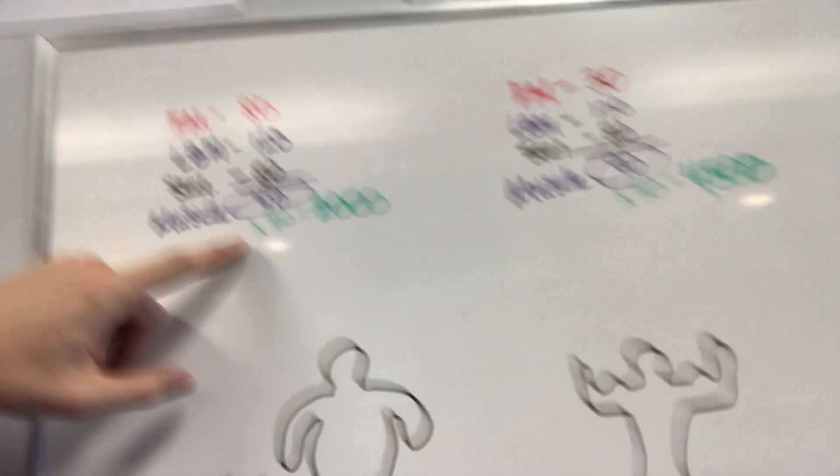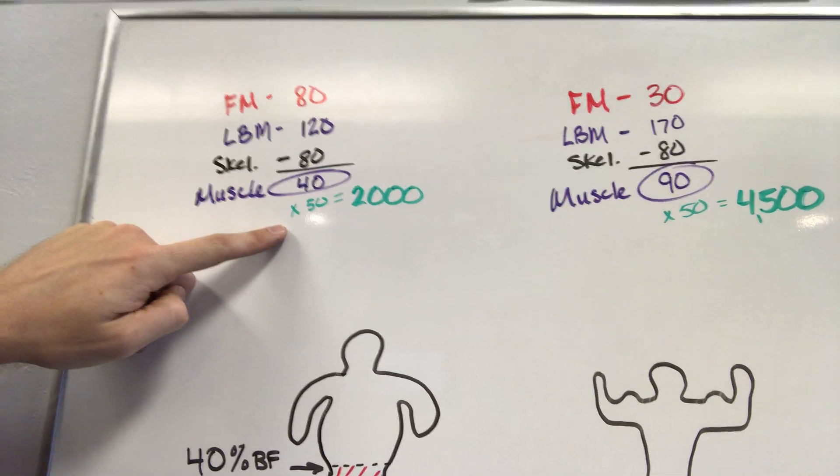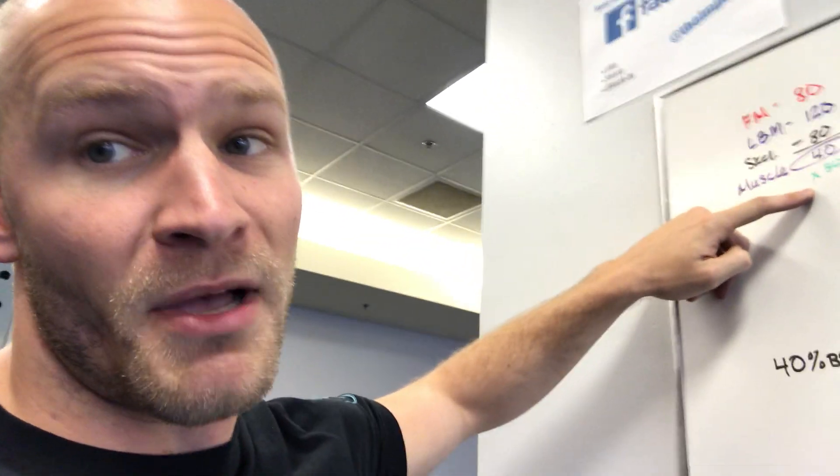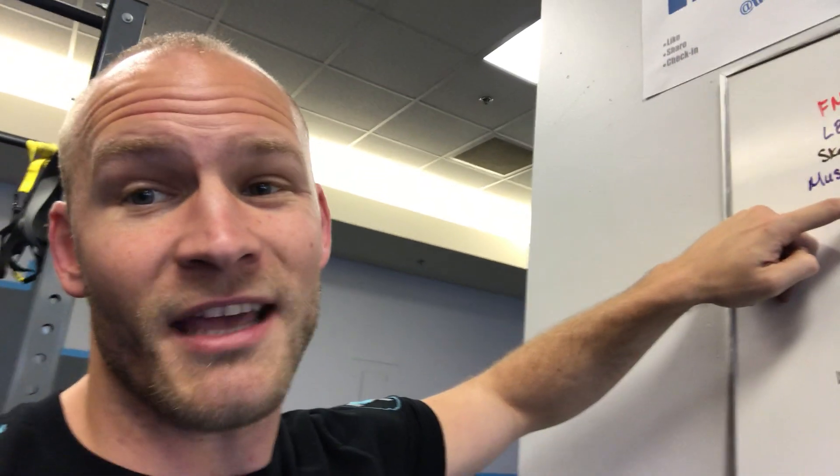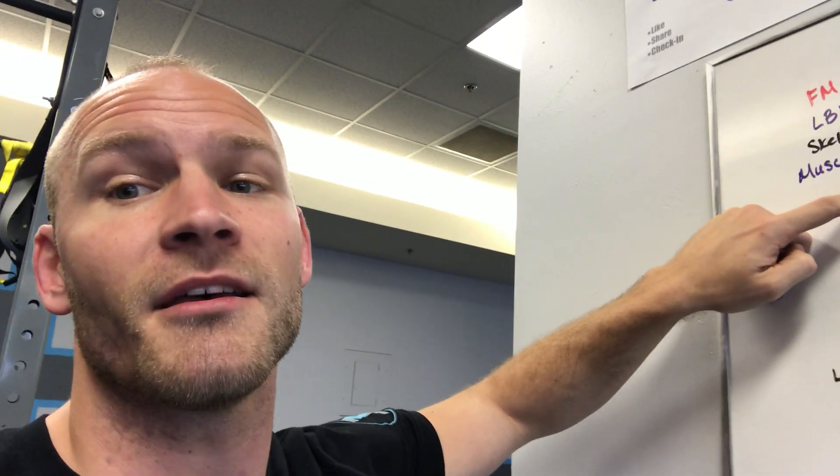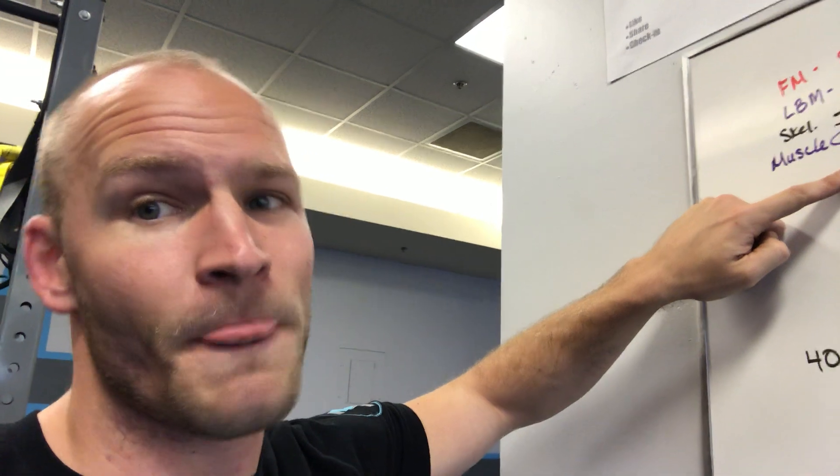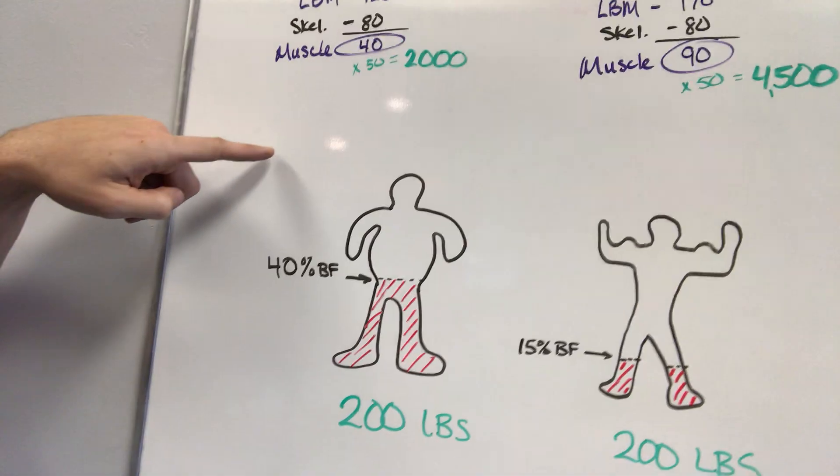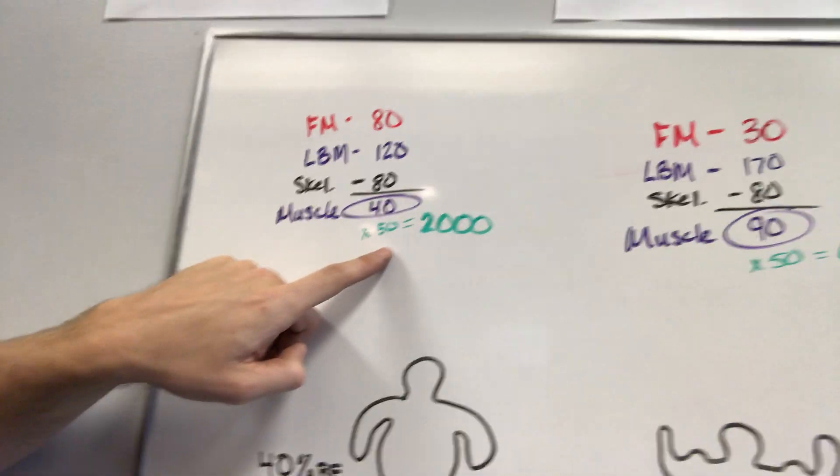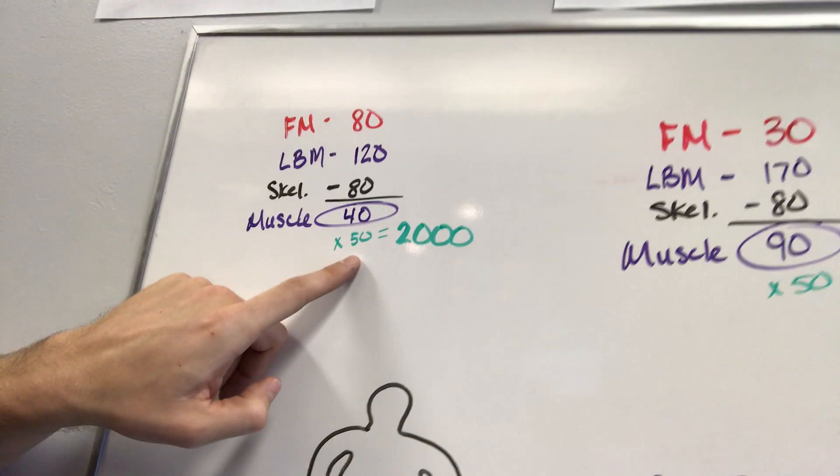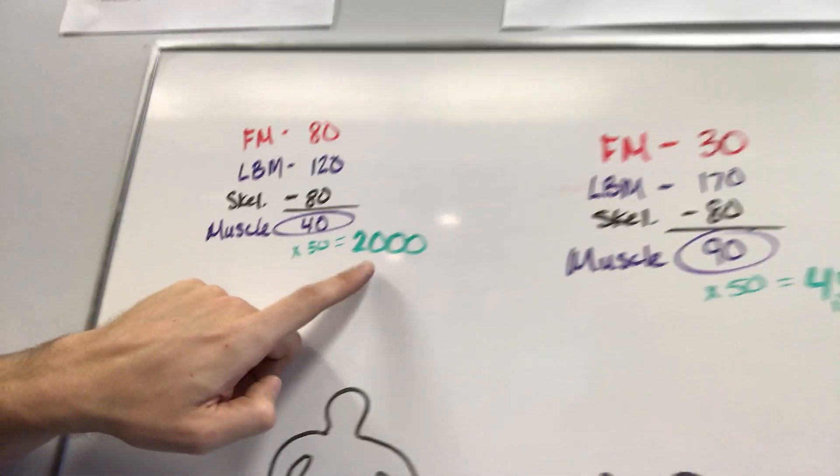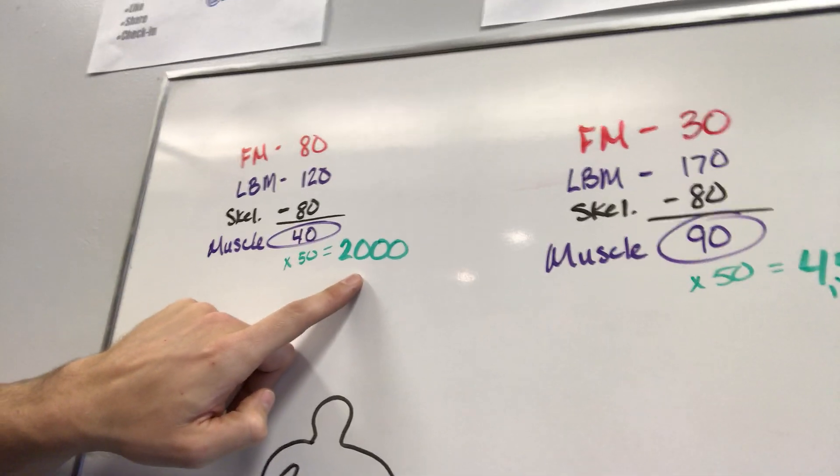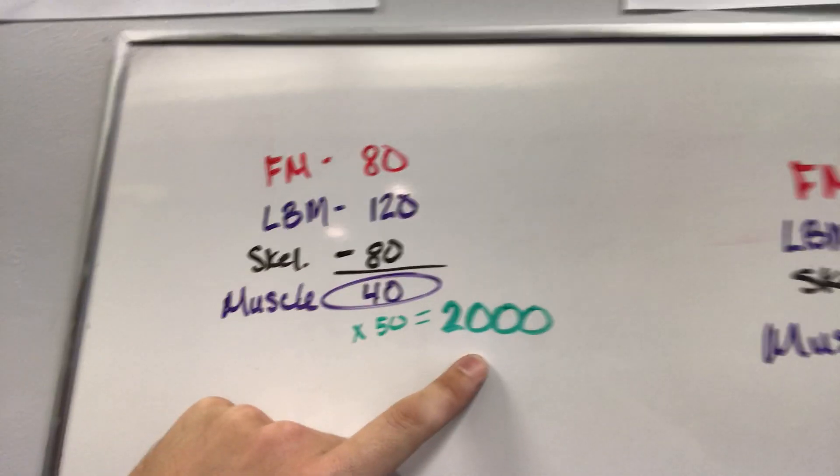So 40 pounds, burning roughly 50 calories per pound of muscle, because it's been scientifically proven that you're burning somewhere between 20 and 50 calories per pound of muscle, depending on your physical activity level. But I don't wanna shortchange this guy, right? So what I wanna do is say, we're gonna go 50 calories per pound of muscle, and you've got 40 pounds of muscle, so let's say you're burning 2,000 calories per day. And that's not unrealistic. So that is our calorie burning for person A.